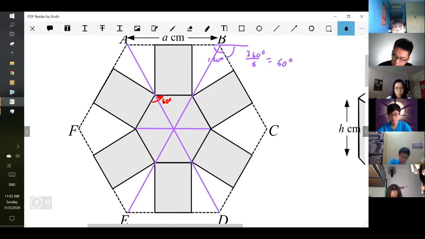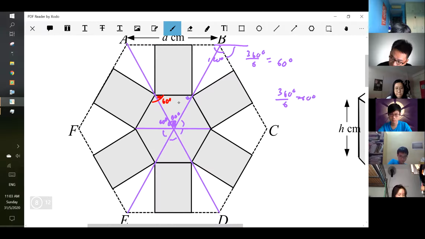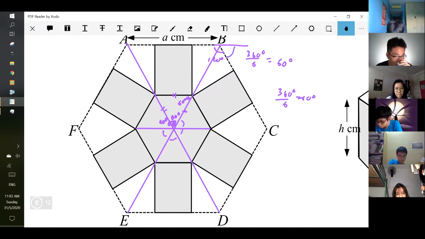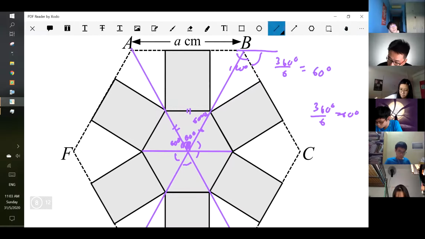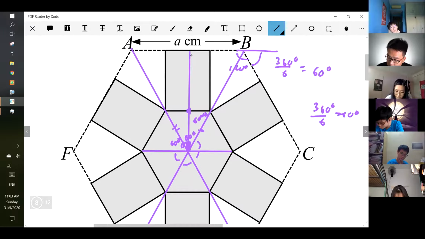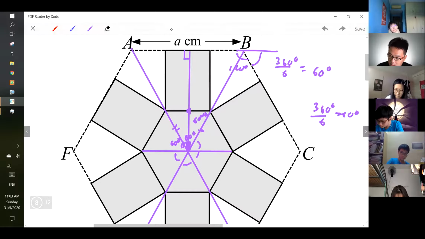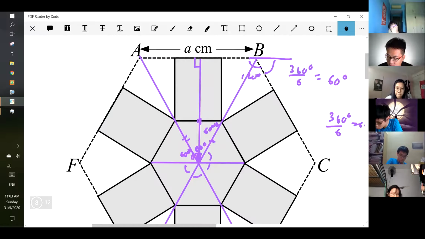So it doesn't take long for you to know that actually this is 60 degrees, 60 degrees, because 360 divided by 6 angles here, 1, 2, 3, 4, 5, 6 is 60. This is also 60. So in other words, this is an equilateral triangle. Okay. So once you're done that, you just draw this down, and now you get this angle here. Ta-da. Try and make sense of it.